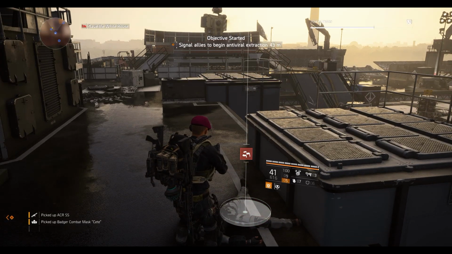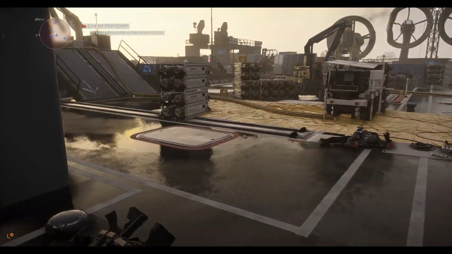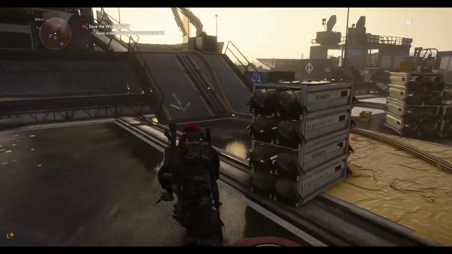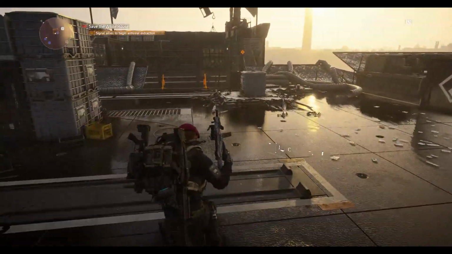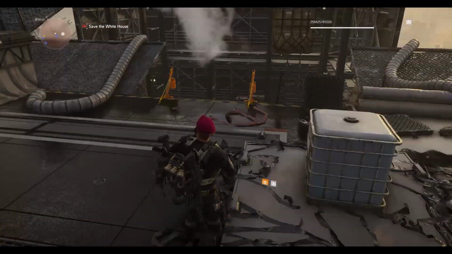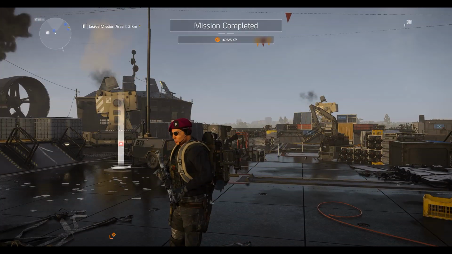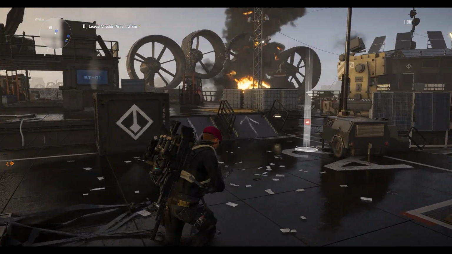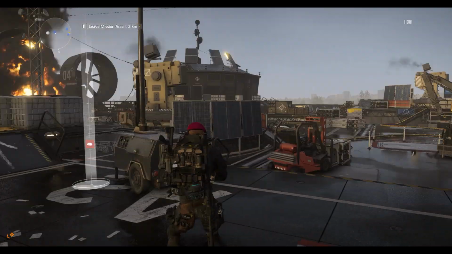Gear set. The antiviral cylinders are secure. We'll make sure they get safely extracted. Sir, we've got enemy helicopters on approach. Should we knock them down? Negative. Hold your fire. We can't chance those cylinders getting destroyed. Well, that's a bit of luck.